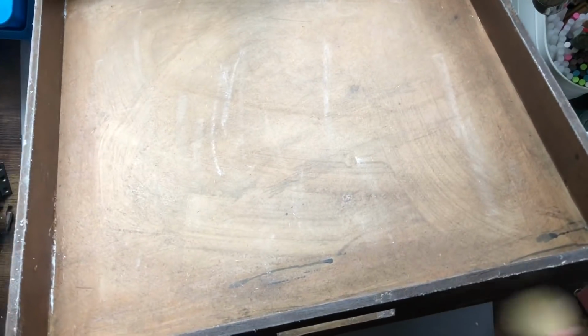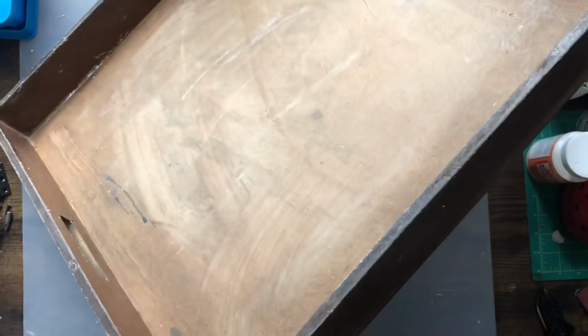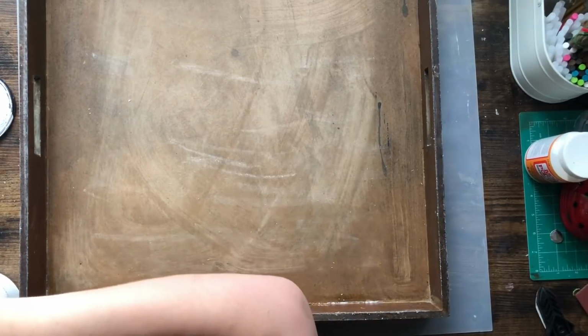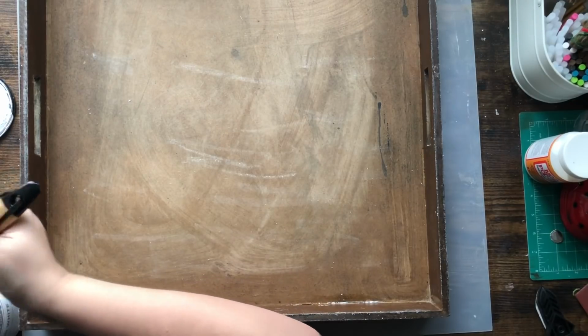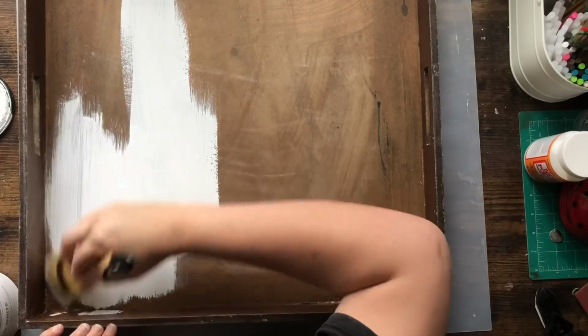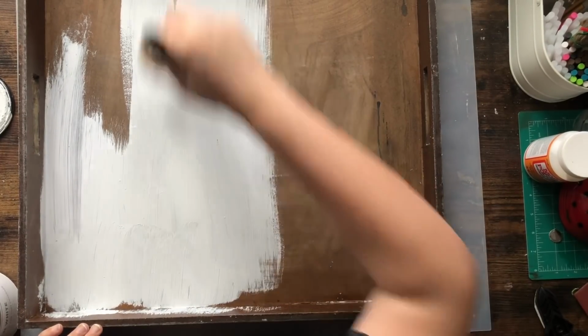Once that was done and dry, I was like, okay, I'm going to try my candle technique again. And I know from my last video, a lot of you had told me about trying Vaseline. I will have to go and try that. I don't have any Vaseline, so I'm sticking with my candle for now, but definitely up for trying new ways to distress. I love distressing.